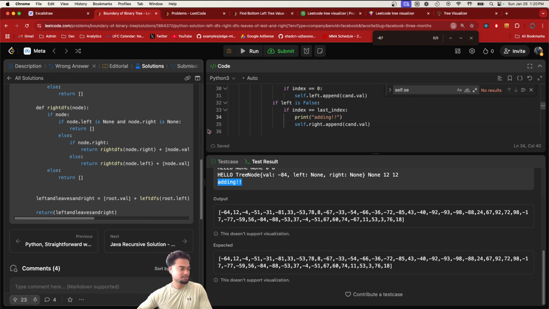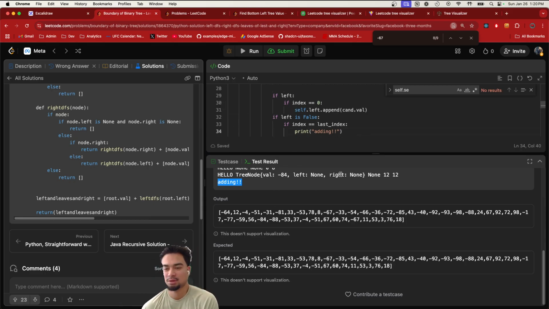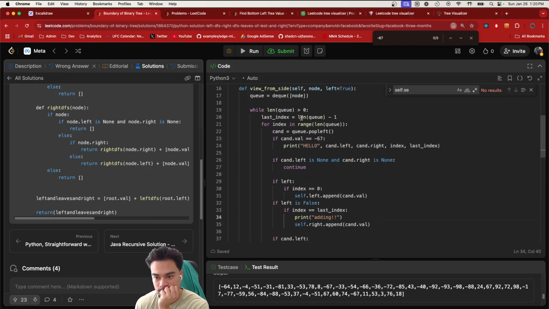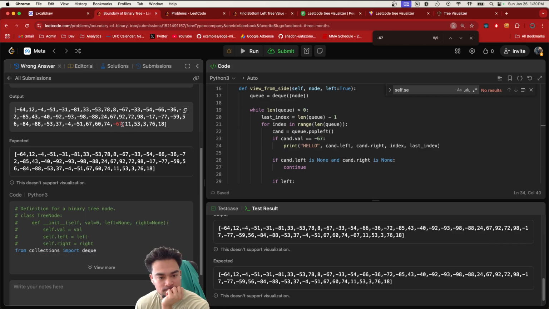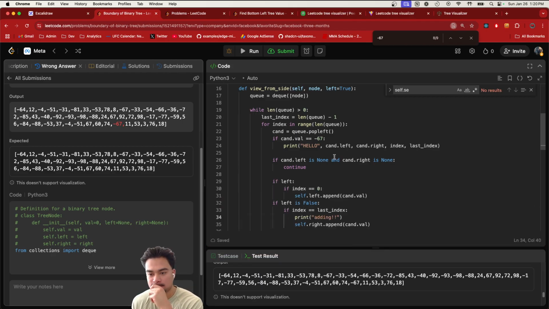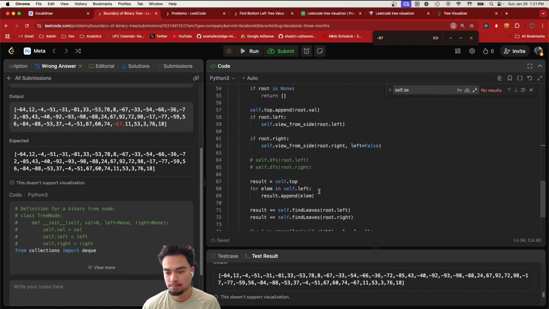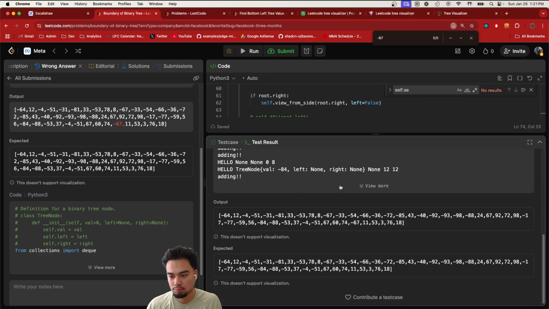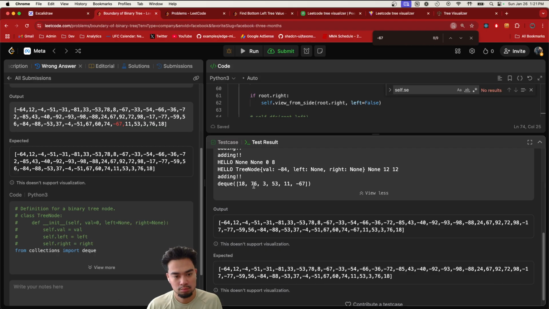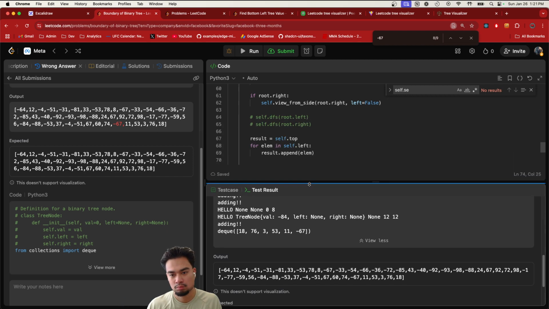Yep. Rip. I can't figure this out. Should have got added, right? Use the last index.